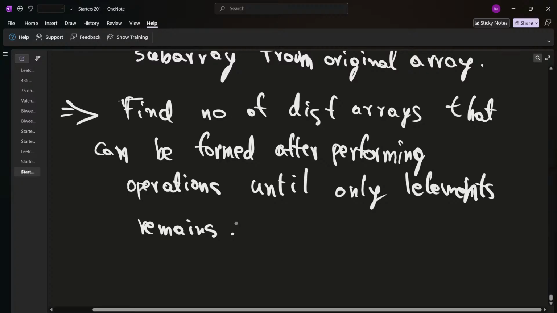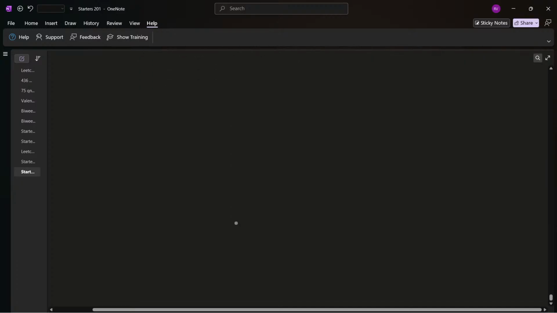So this is our intuition. We'll go to our key observations.